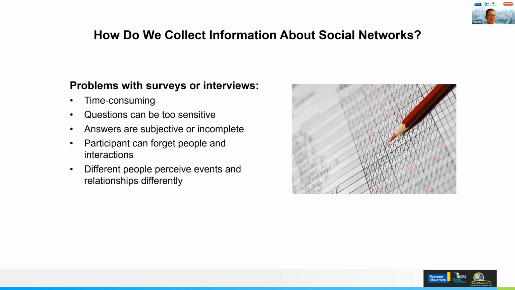But the problem with surveys and interviews is that it's time consuming. The question can be too sensitive, and the answer from the respondent can be very subjective and incomplete. Also, participants can forget people and interaction. They don't remember who they talk to or how often they talk to them. And different people perceive events and relationships differently.